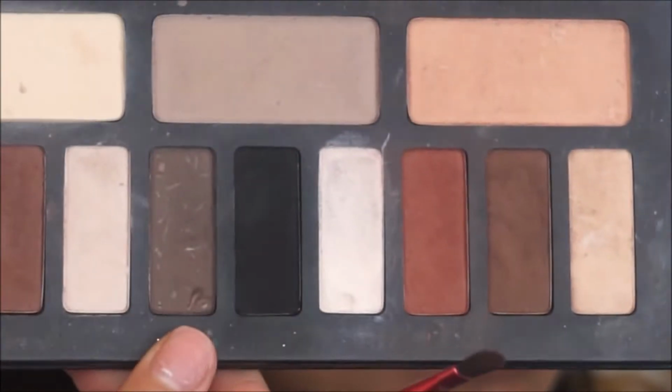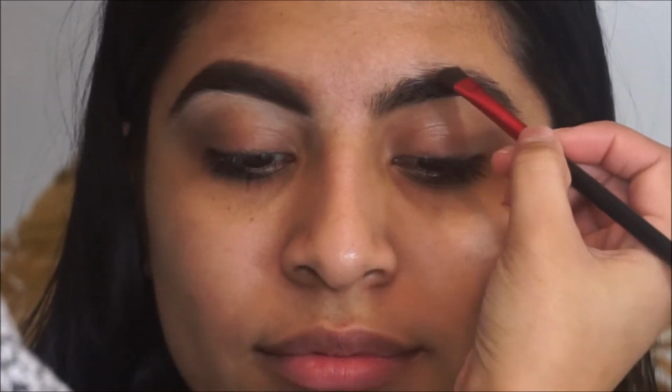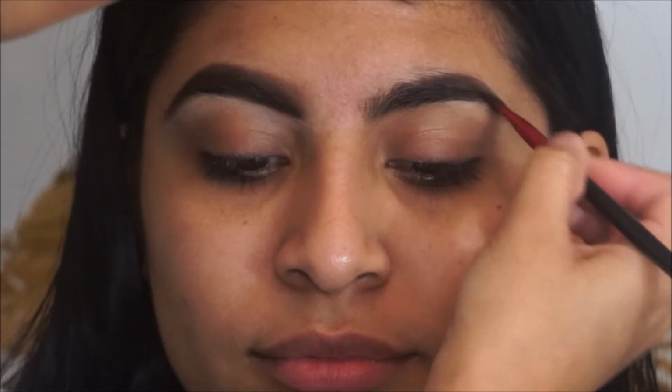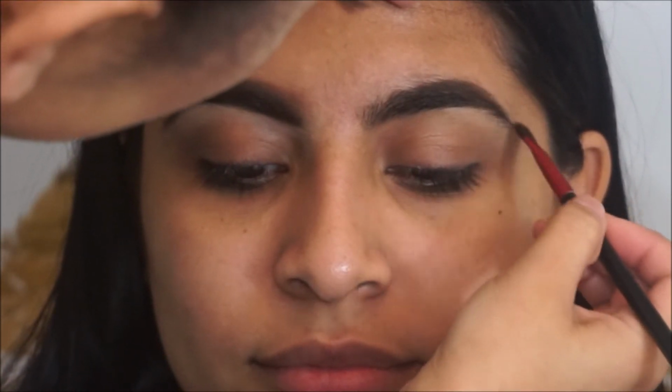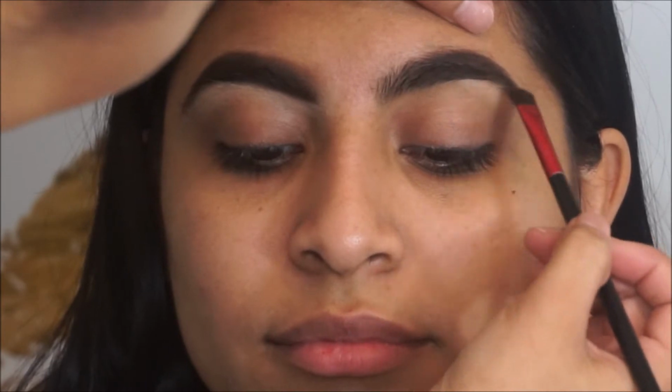So to start off for her eyebrows, I'm going to take the Kat 1D palette, and I'm going to take this one here and apply that with the angled brush. But before I start, I'm going to take a spoolie and comb out her brow. And then I'm going to start by outlining the top of her brow. Then I'm going to take some of that, lift up her brow, and apply it underneath.